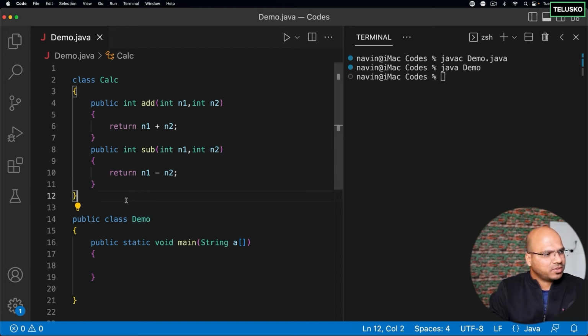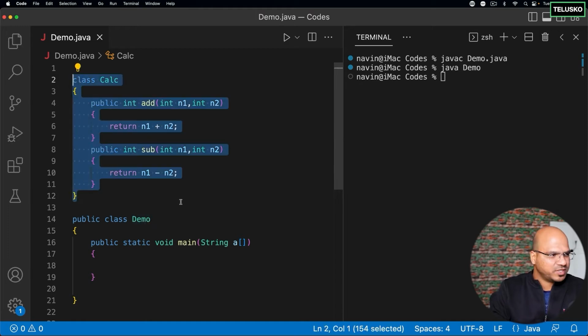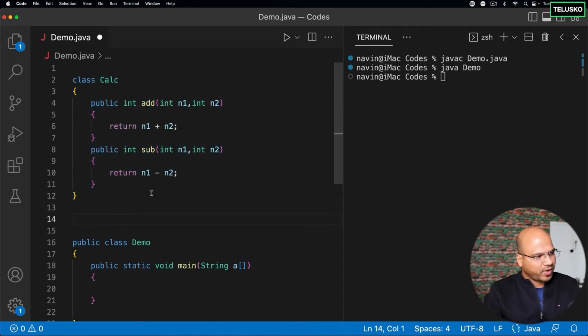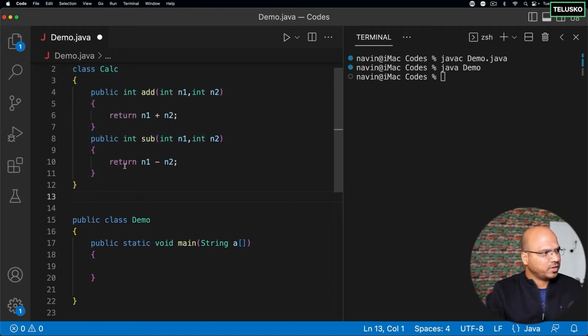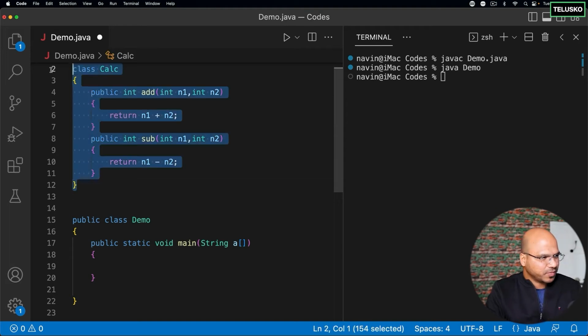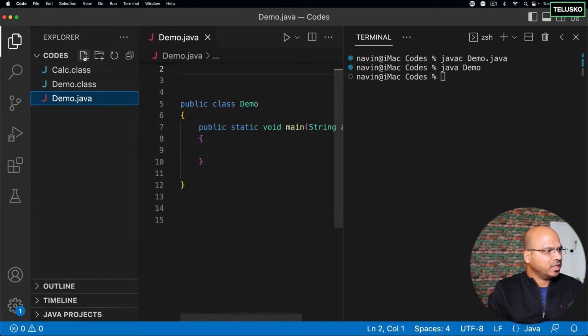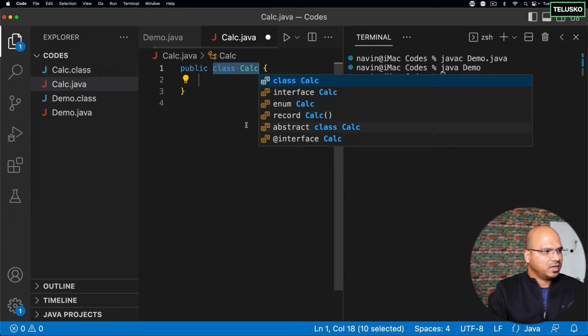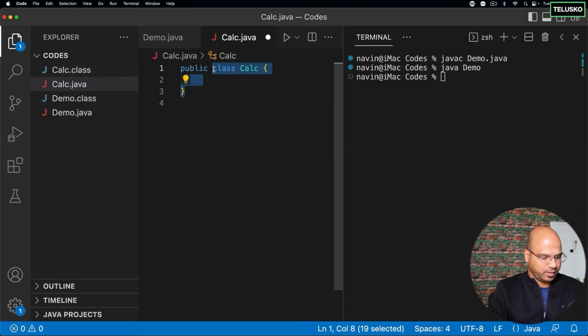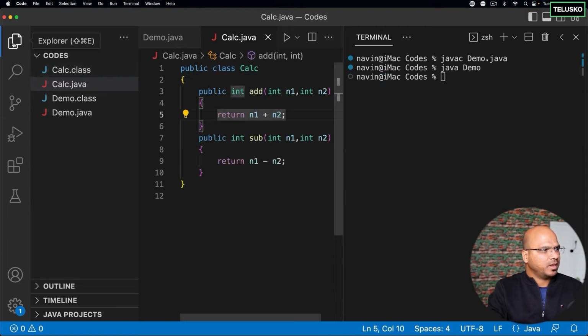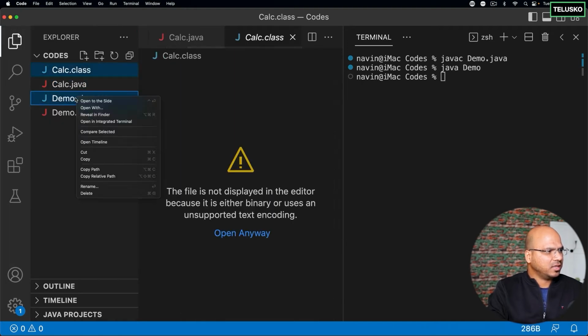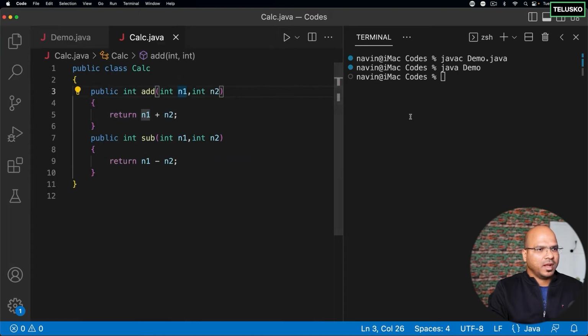So if I just try to write this code here, which we already have, and if I try to create an object of it, let's try creating an object of it. In fact, let me do one more thing before we start. For this example, let me cut this part and create a new file. And let me say this is calc.java. And yes, we have this code here. So you can see now we have two files. And before I continue, I will just delete these class files again. Okay, class files deleted. And now let me just compile this code once again.